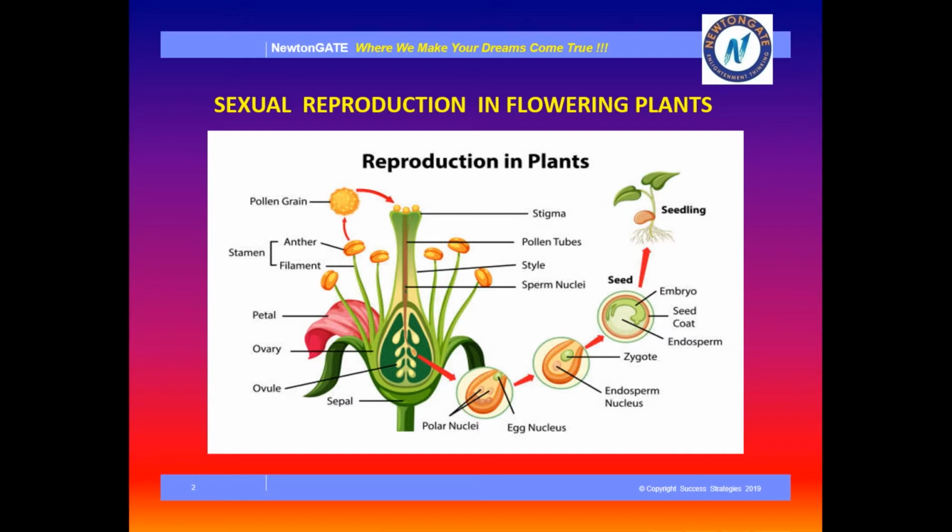So, as we know, flowering plants consist of four typical parts, that is the calyx, corolla, androecium and the gynoecium. Androecium and gynoecium are the male and female reproductive parts of a flower. The petal is the unit of corolla, and the calyx is the part which consists of sepals. So, sepals are the units of calyx.